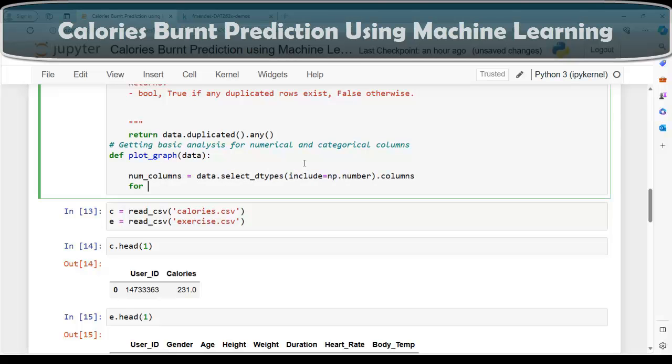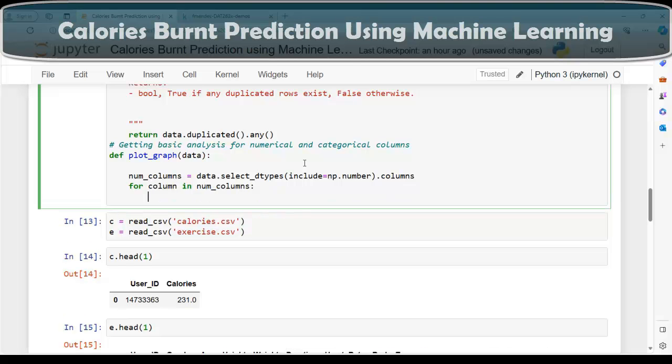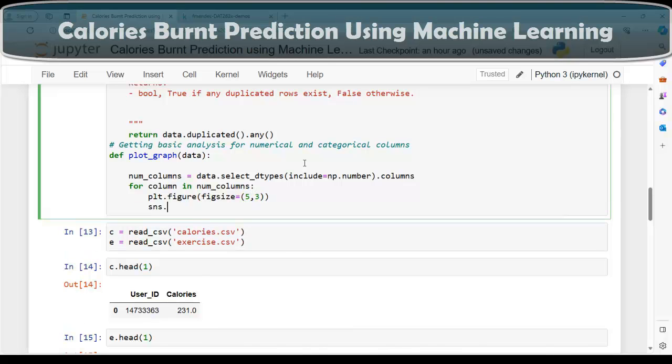So we are going to plot a histogram for numerical columns available in our data set. So let me create a for loop. For column in num_columns. So let me set the figure, plt which is pointing to matplotlib. Let me set the figsize of our graph 5,3 and sns.histplot(data), and here we have to pass this column one by one, and also let me set kde to true.